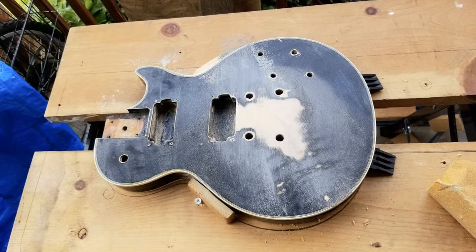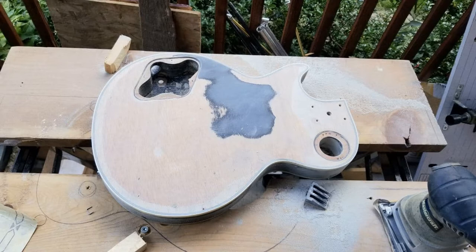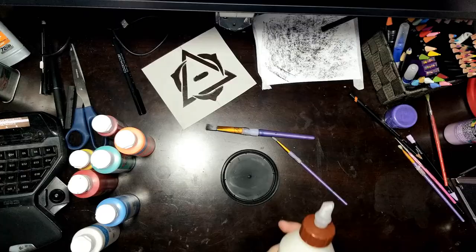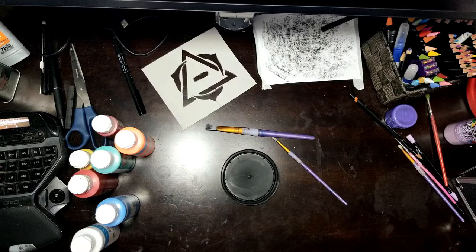The first thing I had to do was sand off the original lacquer and paint, because I needed a blank canvas of sorts, which I didn't do on camera, but here's some pictures of the process. And then I had to mask off all the binding, which took a decent bit of time. And then I had to mix some white acrylic paint with wood glue to create somewhat of a primer, because I didn't have any primer nor money to buy it.